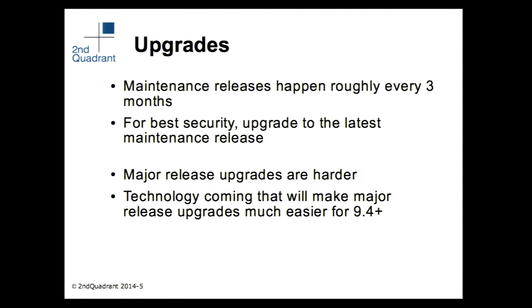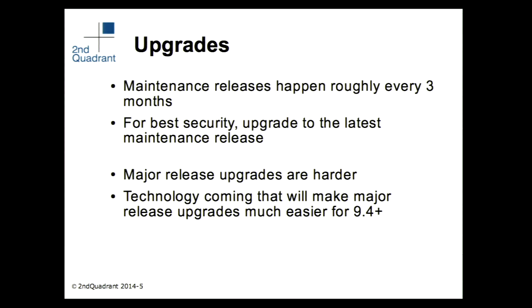So the next thing to talk about is upgrades, and this is one of those tasks that people relatively seldom get to perform in their role as administrator. So we release maintenance releases roughly every 3 months, and we will fast track a maintenance release if there's a security problem or a data loss problem or something along those lines. So there's a maintenance release coming up on the 5th of October, and that's also the date when we plan to make 9.5 into the first beta version as well. So that's the date to remember.